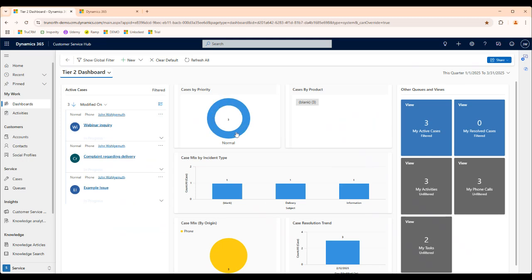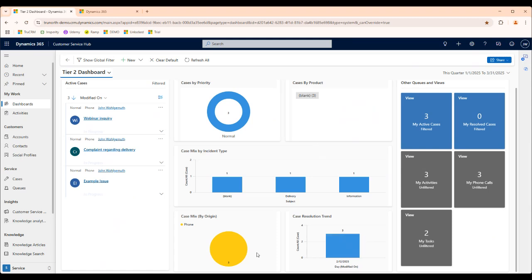I can see a graph that shows me how many cases I have that are high priority versus normal versus low. I can also see things like, where are my cases coming from? Here you can see that they're prominently coming in by the phone, but they can be auto-generated. They could even come through a portal on a website. So this is going to show you really just the overview, the umbrella view of your case status.